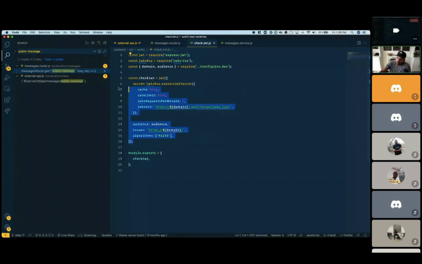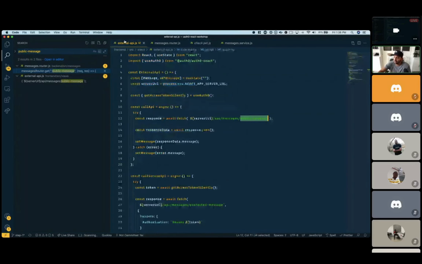This is some middleware that you can copy over. It's in that repo built for us. It's going to validate the access token that we sent from the front end.